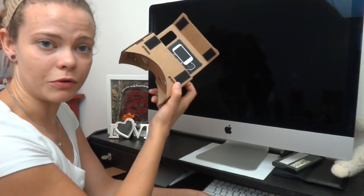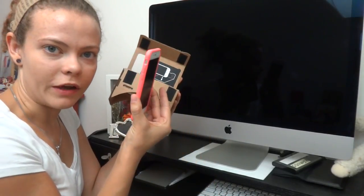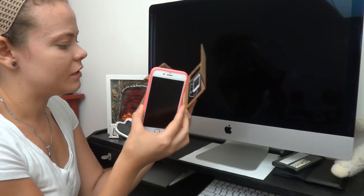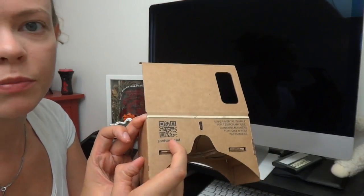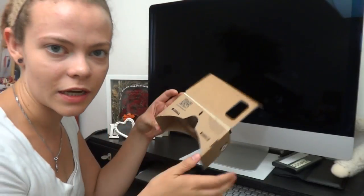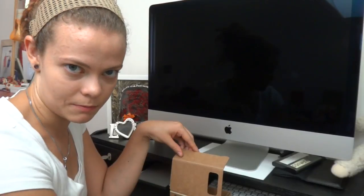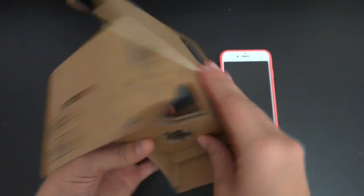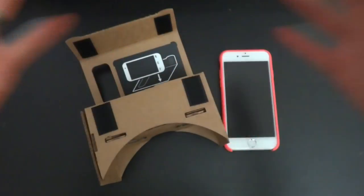Assembled our Google Cardboard, we have to get our phone ready to use together. And the way we do that is we download the app. You can just go to g.co/cardboard. It directs you to where you can download for your particular device. This works with Android and iOS. So I'm going to be using my iPhone 6. And once we download the app, we can experience virtual reality.